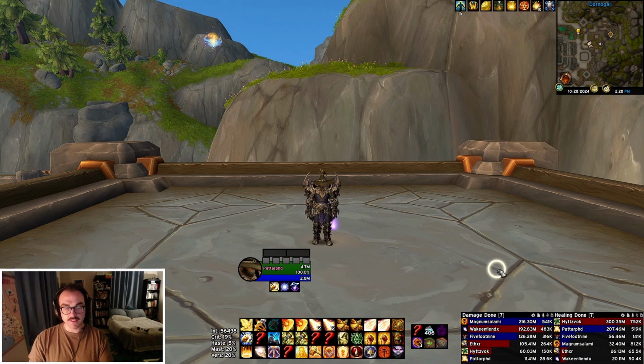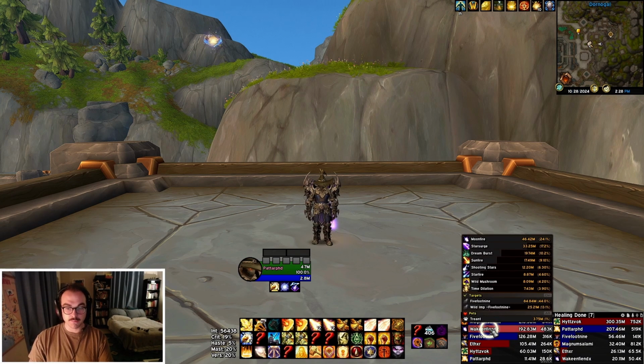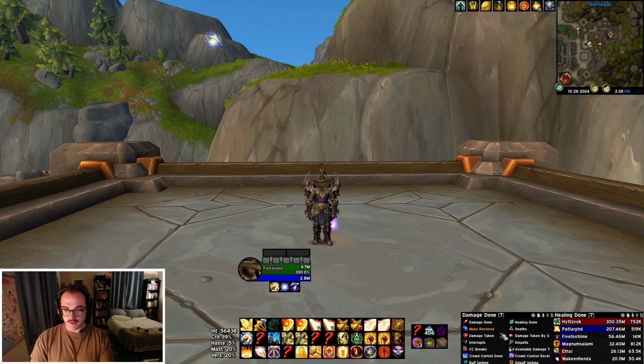Something that I like to do with Details that I don't see a lot of people do is I build in bookmarks, and that makes it easy to go between different types of data that you want to look at. So if I just right-click this window, you can see all of my bookmarks here. I have damage, healing, mana restored, deaths, damage taken, everything you want to know, interrupts, if you want to complain at your teammates, why are they griefing you and not interrupting anyone, or if they want to complain to you, hey, why am I not getting dispelled enough? You can see everything here.